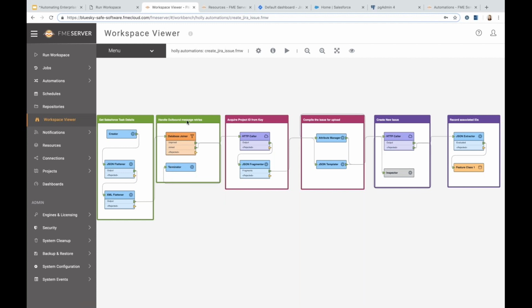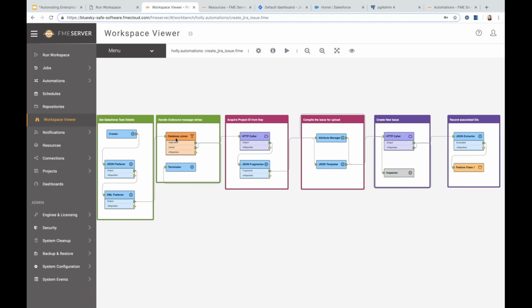And so the second thing I have here is not error handling, but Salesforce, there isn't a limit on the number of messages it tries, and it will just keep retrying if it doesn't think the message has come through. So what I've got at the end here is I'm recording a database with the task ID along with the newly created Jira ID, so I can keep track of the pairs of the tasks and the issues. And I've also got the status being recorded there.